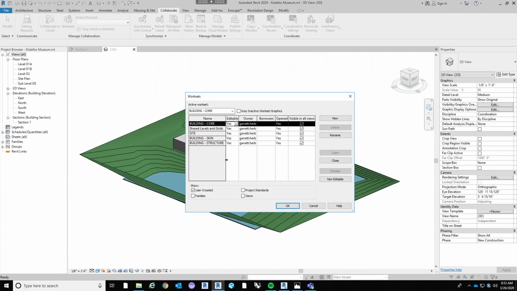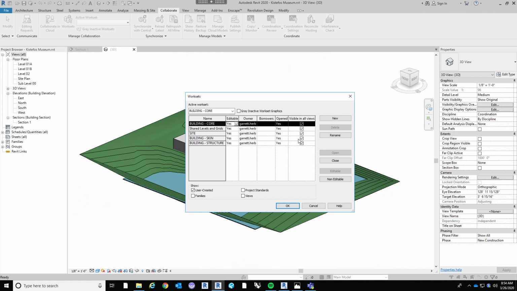In our office at Little, we don't typically do that, just because multiple people are going to be working on one work set at a time, especially when you have stuff as general as core. Some people may be working on the bathrooms, other people may be working on the interiors. So we don't typically do that. What we will do though is either close certain work sets. For example, MEP models are very heavy. They're very detail oriented, and so sometimes we'll like to close those just so that they're out of the project and it lightens the load on the computer's memory.